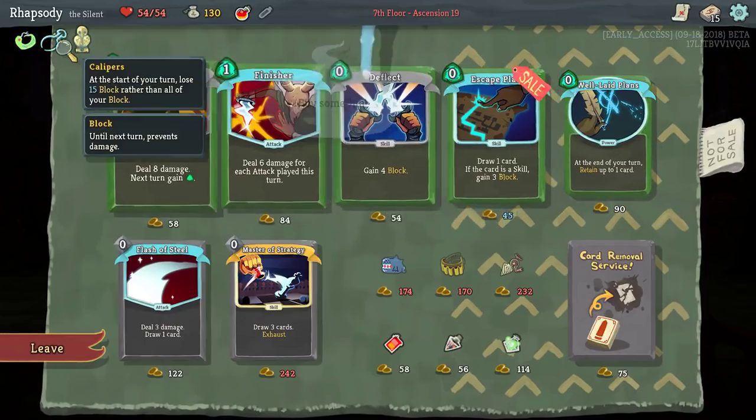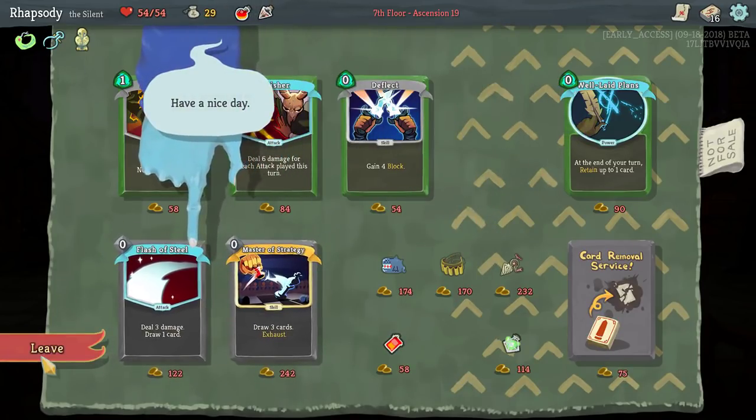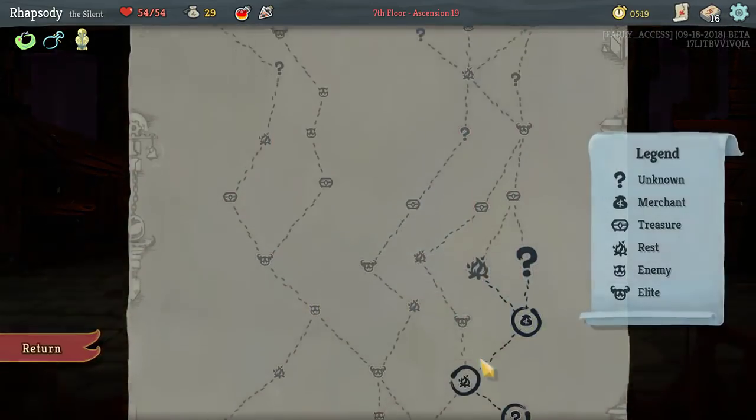Like, Escape Plan just fits. I'm going to take the Escape Plan. I'm also going to take the Strength Potion because I know that I've got an elite coming up. I need to be able to kill it. The Strength Potion on top of the Riddle with Holes is a lot of damage.